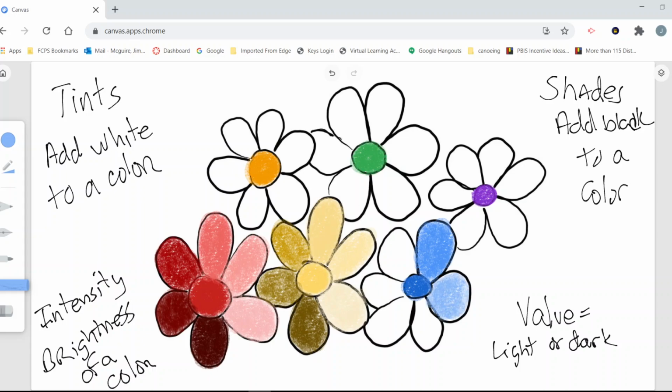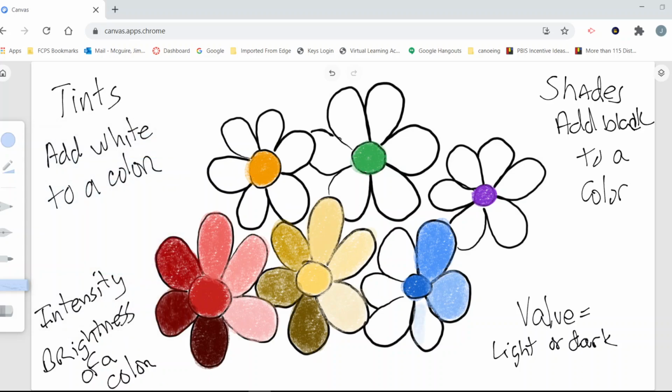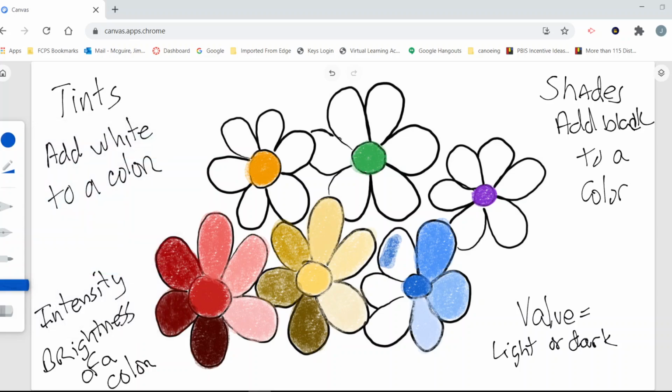Blue's one of my favorite colors. Remember, we're adding whites. We're creating those tints, and then we'll go way over here and add a lot of white to get this last blue done because we want to show just how bright and pretty that blue can be. What a nice blue. Now, what if we add a little bit of black? So we're going to go down, just add a little bit of black to it, just a little bit. And this is our first shade of blue.